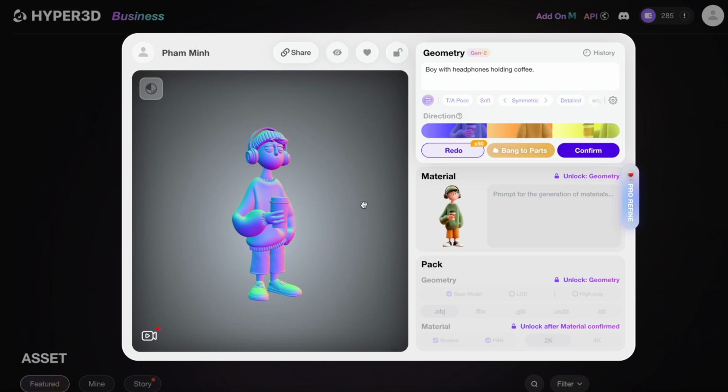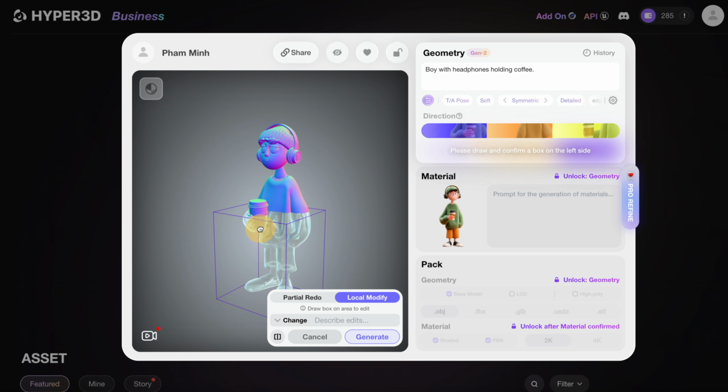Then let's hover on this redo button and it will show you these toggles, and you can select modify. And the editing UI will appear. From here you can select the region of the 3D model that you want to modify. And down here is a prompt where you can type in whatever you want to change, or you can add things or remove things. But from my experience, I think change will be the perfect one because it kind of covers the other things.